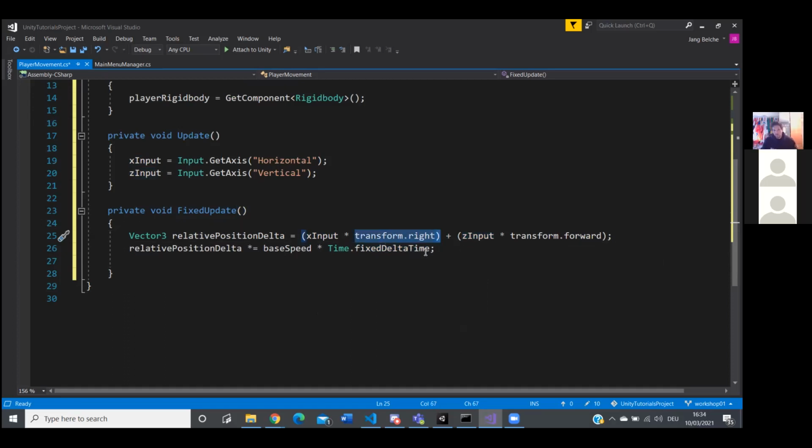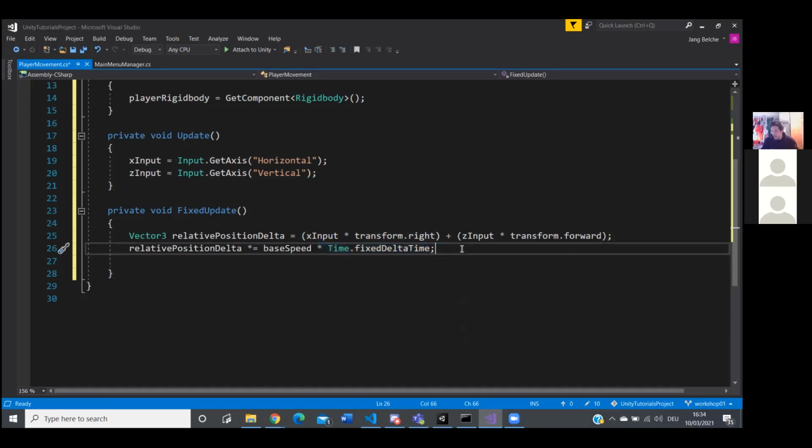The values would be unhandleable basically. And because there's such a small time frame between each fixed update, multiplying by Time.fixedDeltaTime cancels that out with the fixed update calls. I hope that makes sense. Feel free to try it without using Time.fixedDeltaTime and see how messed up it is.